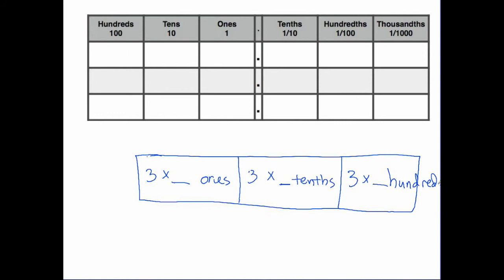So the problem says 3 times 9 and 63 hundredths. How would I set that problem up? What would go in the first blank over here? 3, because everything's going to be multiplied by 3. So what's going to go in the 1? Well, could you use your place value chart right now to look at this? Could you write this up here like this?